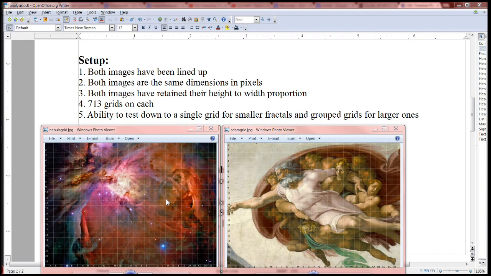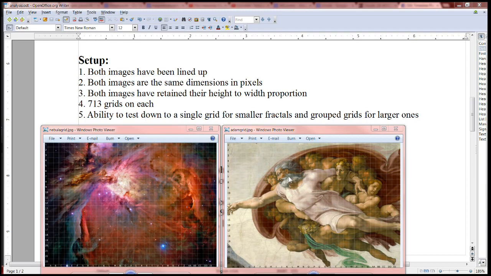There are some instances where we will want to take a look at a group of grids in order to see the whole thing, or the whole image that we want to be able to see. In some cases, we'll look down to the very single grid itself. For example, her face takes up more than one grid. So what we'll actually do is compare the same group of grids where her face is to the same group of grids that we have on this side. And there are some things where we can go all the way down to the smallest details and take a look at a grid by grid comparison, which we'll be able to see over here on God's head. There are other places as well, but we're not going to compare everything on this image.